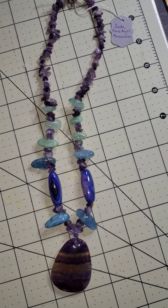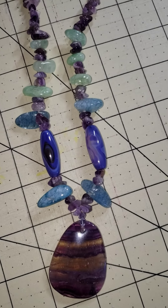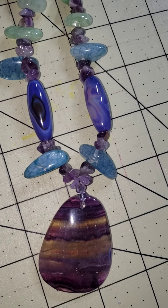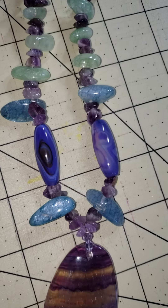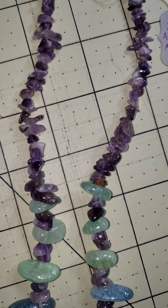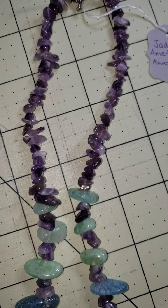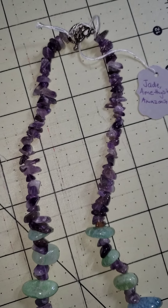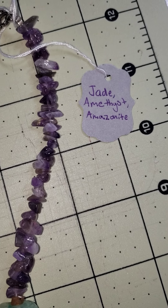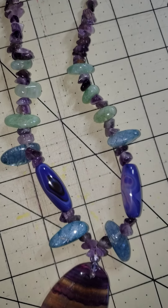At yesterday's craft fair, a friend of mine who sells jewelry shared my booth space, and she gave this necklace to me as a thank you — as a Christmas gift. I thought it is just so cute. I'll show you the tag. Please forgive my cutting mat in the background — it's not clean, but it's well used. There are the stones that are in this necklace. It's really cute and chunky too — it's heavy.